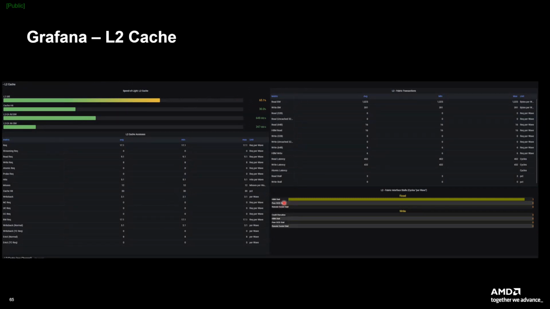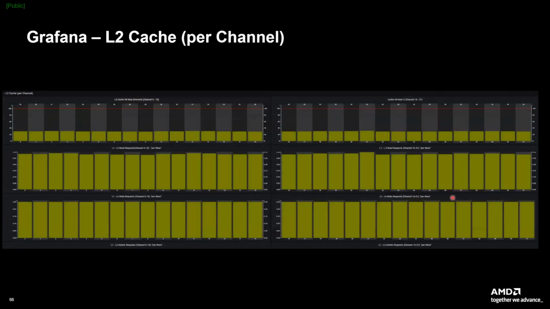You see HBM stall, so there was a stall on HBM, some short delay. And also there's the L2 cache per channel. This is quite interesting, the L2 cache hit rate. Okay, so here it's like 16, if I'm correct, yeah, 16 channels.